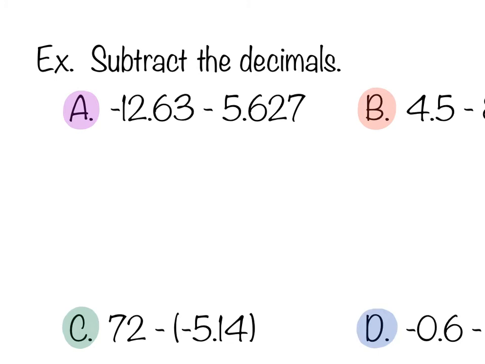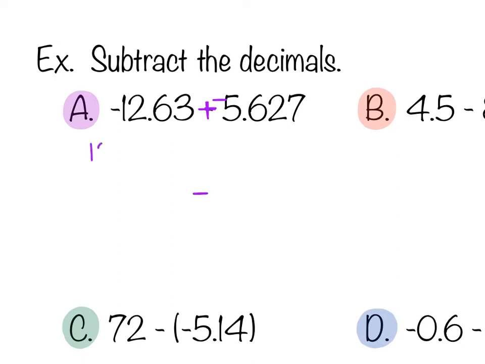All right, so for this first one, we're going to subtract these decimals. The first thing we're going to do is rewrite it as an addition problem. I'm okay if you just go ahead and mark that as a plus sign instead of a minus sign. We're going to change it to adding. But if we're going to do that, we have to take the opposite of the second number, and now it becomes negative. So then when I check here, I've got same signs. We're going to keep the sign. I might even mark it that I know it's supposed to be negative, and we're going to add.